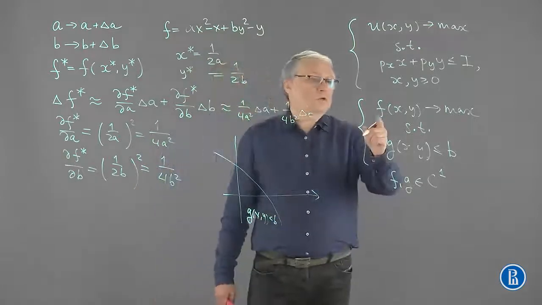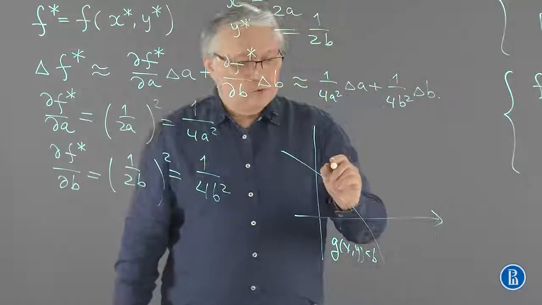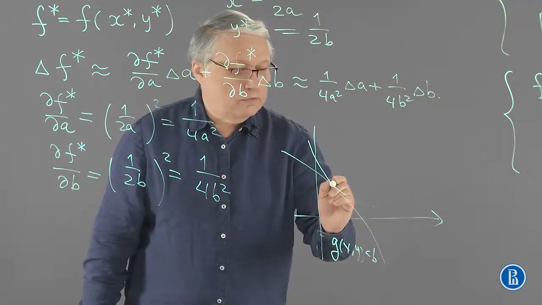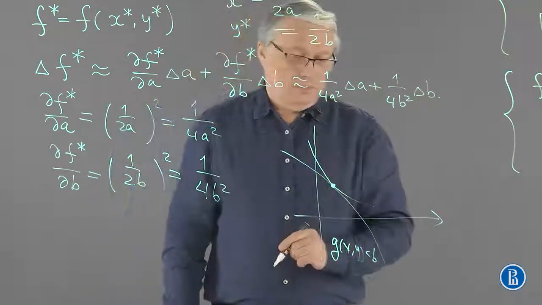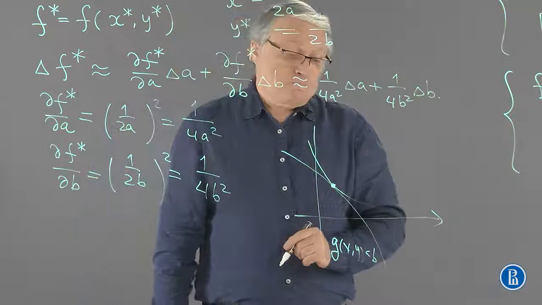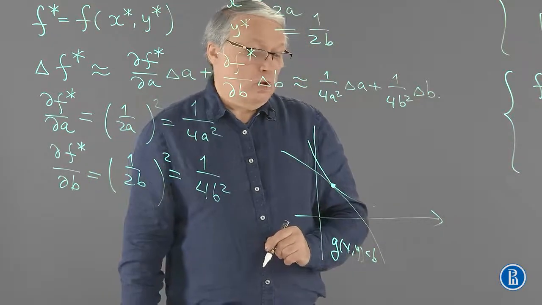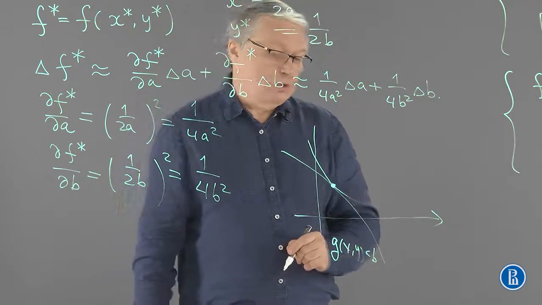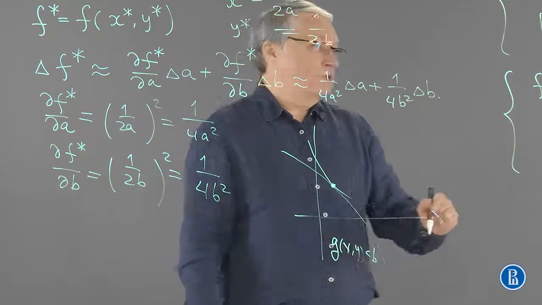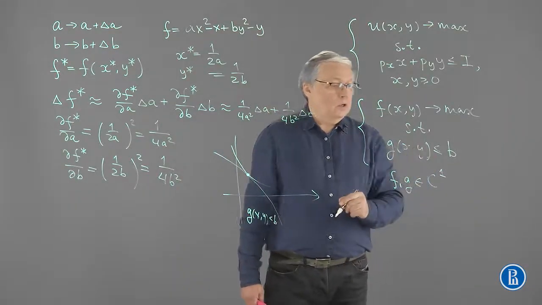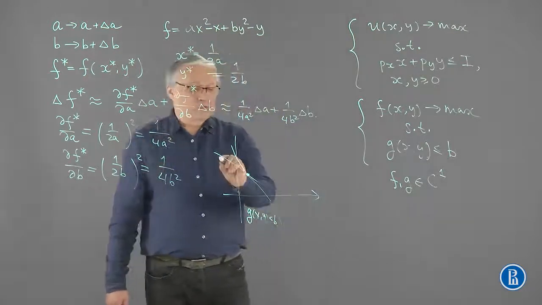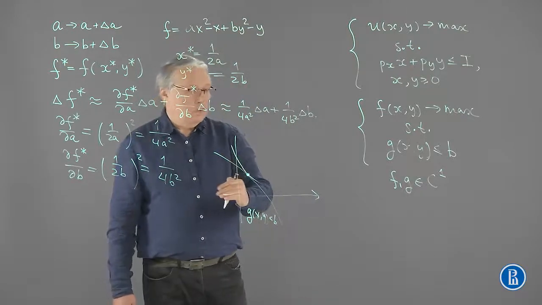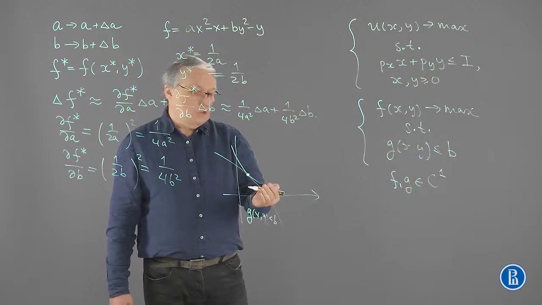As for the objective function f of x and y, we'll be considering the point where the level curve of f touches this constraint. This is a very similar picture to the one which was depicted earlier when we started considering optimization with equality constraints. The thing is that since we have an inequality here, we should consider not only points which belong to the curve, but also the points which belong to the set under the curve. And that makes more cases to consider.